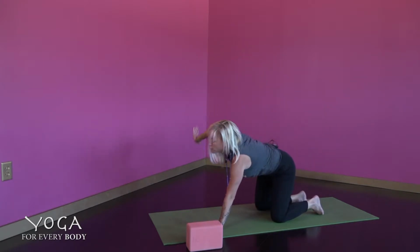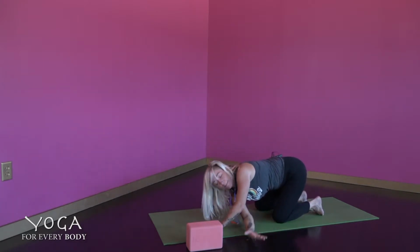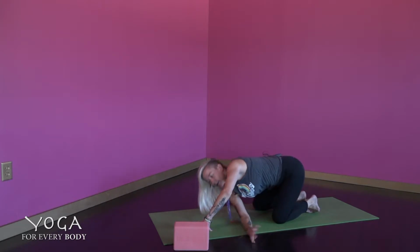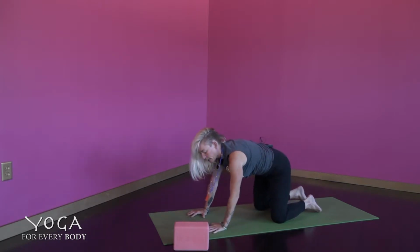And then we thread the needle, right arm goes under left shoulder, the right palm faces up, right ear to the mat. Okay, you're finding a twist through the upper body, through the hips. Take a nice big inhale breath here, and then exhale. And unwind. And we do the same thing other side.